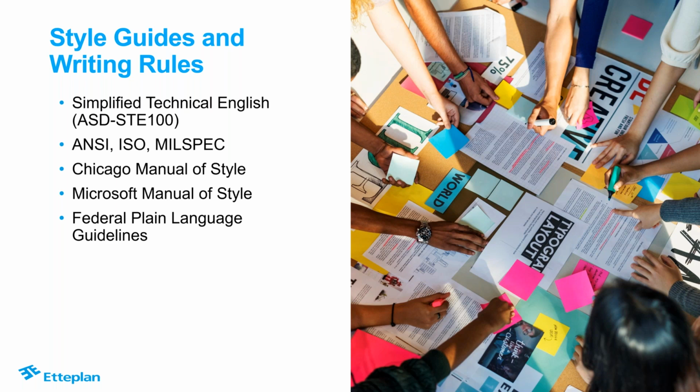And we actually did a study. We compared STE with a few of these other standards out there, or writing guides, and it turns out that the majority of the rules are basically the same. Which is the promotion of writing clear content. So whether you look at the Chicago Manual of Style, which is a very thick book, by the way, or the Microsoft Manual of Style, or the Federal Plain Language Guidelines, these are standards that are around that promote how to write in a certain way. And we're big fans of those, of course.